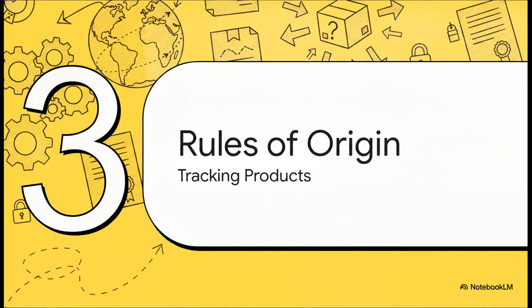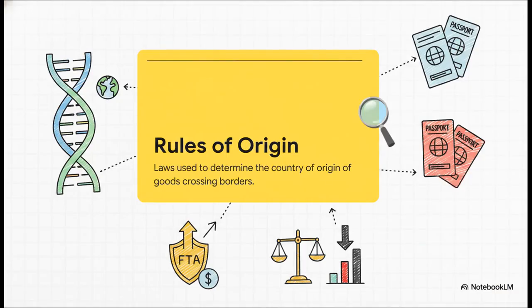Let's check out Section 3, Navigating Rules of Origin. Before you can apply any trade policy to a product, you have to know its true nationality, and that is exactly what rules of origin are for. Think of them as the ultimate DNA test, or like a passport for a product. They're totally essential for two big things: claiming zero tariff perks under preferential free trade agreements and enforcing non-preferential WTO policies, like anti-dumping duties or import quotas. Basically, if you don't know where a product is really from, you simply can't regulate it.